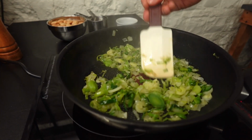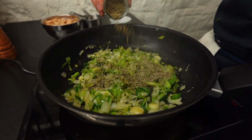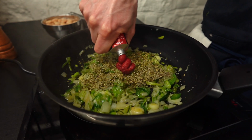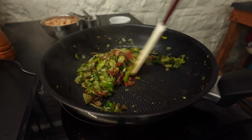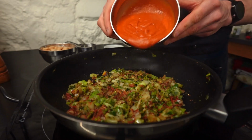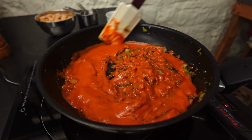I'm also going to add some dried herbs including oregano and thyme, and then a good dollop of tomato puree. Make sure to cook out the tomato puree before the next step to release its natural sweetness, as it can be quite bitter. Then we're going to either add passata or blended chopped tomatoes. You could also just add chopped tomatoes, but it'll leave you with a slightly chunkier sauce.